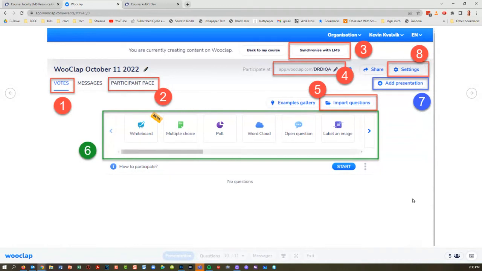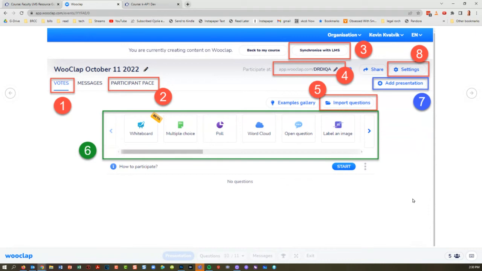The red one there means that it's an interface where you're creating poll, multiple choice and survey questions in Vote. So if Vote's the tab chosen, you'll see this interface right here. That's one. And for that, you can do it synchronous and asynchronous, which we'll get to in a moment.